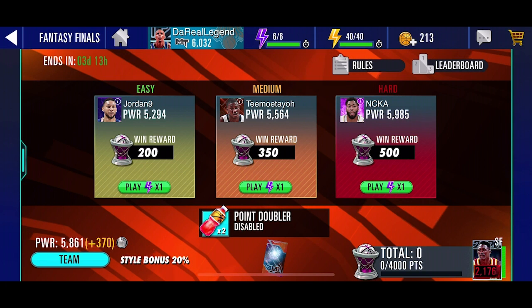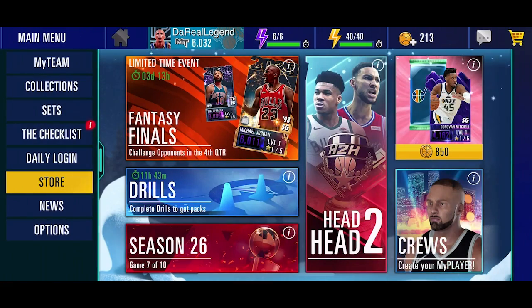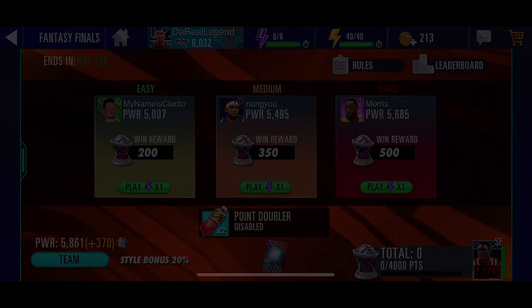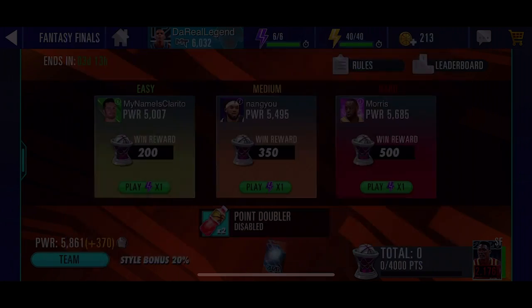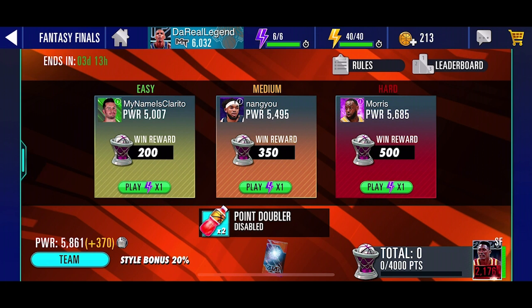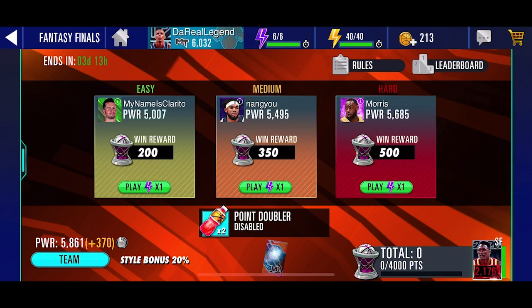The best thing to do is when you're looking for your matchup, for your first tier, it seems to be a lot easier. Go for the hard matchup that's similar to your power level. Now, one thing that I didn't mention is, before you go into your fantasy finals, make sure your team has on no mentors. For players who didn't play in season 1, this is not going to be a big deal for you. But for the OGs from season 1, make sure your mentors are off. Look for your matchup. So you see we had 58-61. We're going to match up against 56-85, and we're going to go into it.